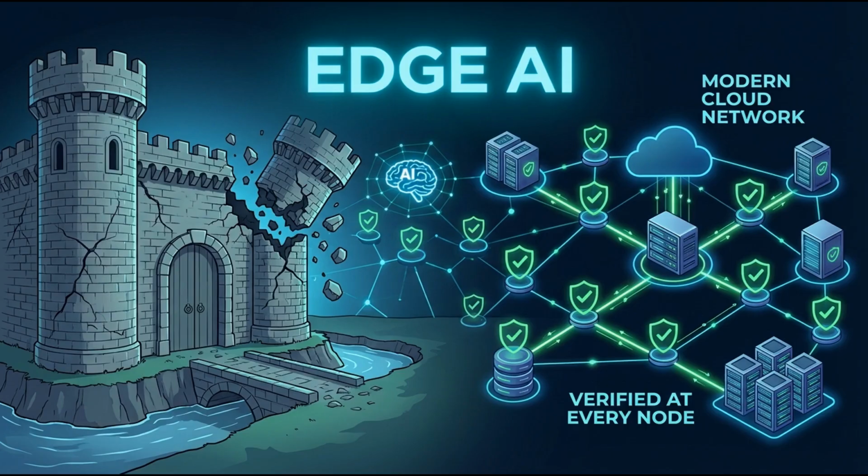Every time a user, device, or service tries to access a resource, it has to answer 3 questions. Who are you? What device are you on? Should you have access to this specific thing right now, in this context? If any answer is wrong or even suspicious, access is denied. It doesn't matter if you're the CEO sitting in the office on the company laptop. If the system can't verify your request against all available signals, you don't get in. The name says it all. Zero Trust. Start from zero and make every request earn its access.